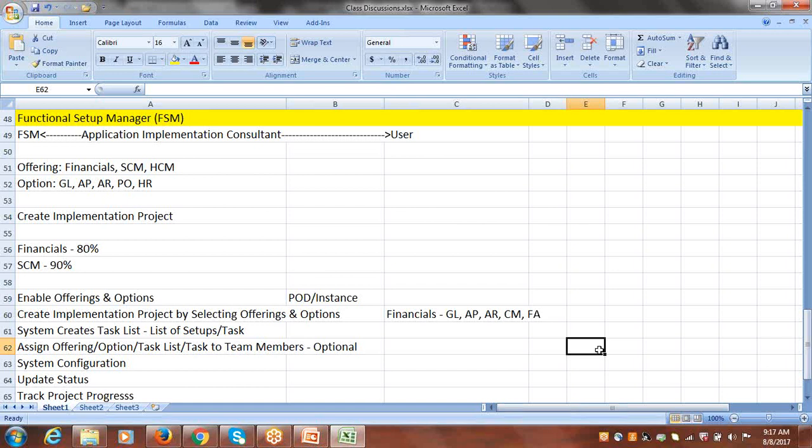Or else, in a generally implementation, what we do is create one user by associating the application implementation consultant role. Every consultant will be working from the same user. Or else if you have different offerings you are going to implement, say Finance, SCM and HCM, you may create 3 users and create the project by selecting the 3 offerings. Then you can associate each offering with the respective consultant.